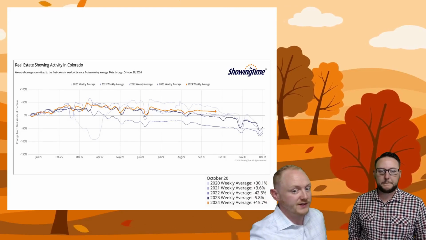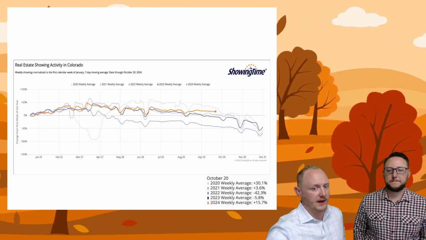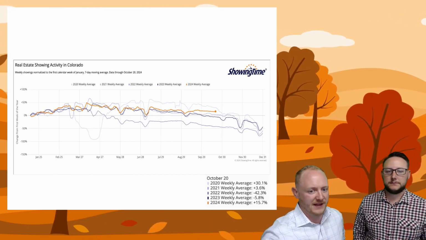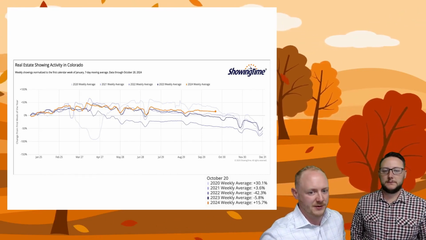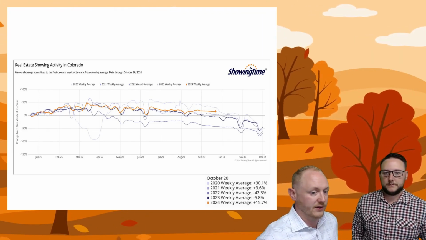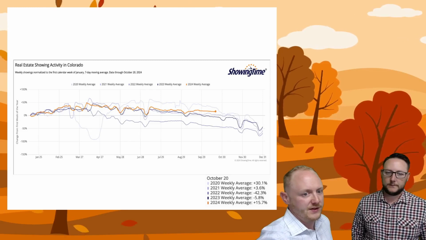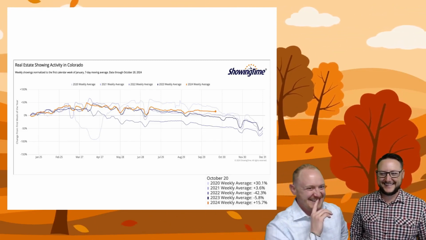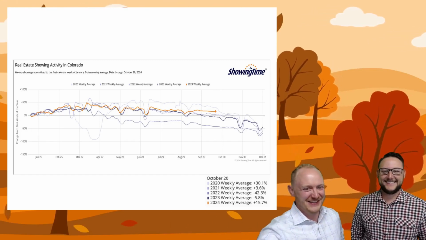It's much higher. So this is fun because we're right now looking at the faintest line, which is 2020. The next one, the more purple faint line, is 21, 22 is a little bit deeper purple. And then 23 is that really nice solid dark line. And then 24 is the current year. That's where we're at. So you can really see how stable we are. I don't know why I'm pointing, you guys can't see that.